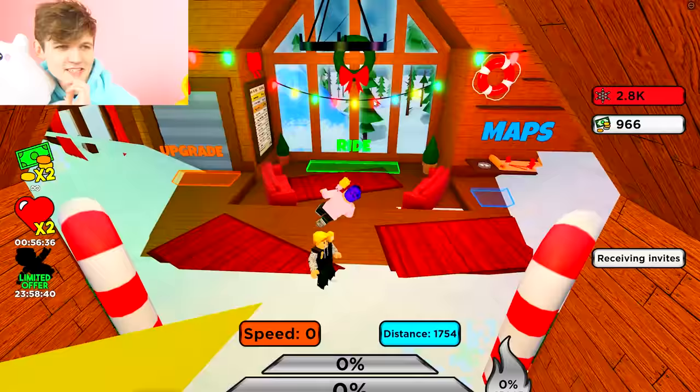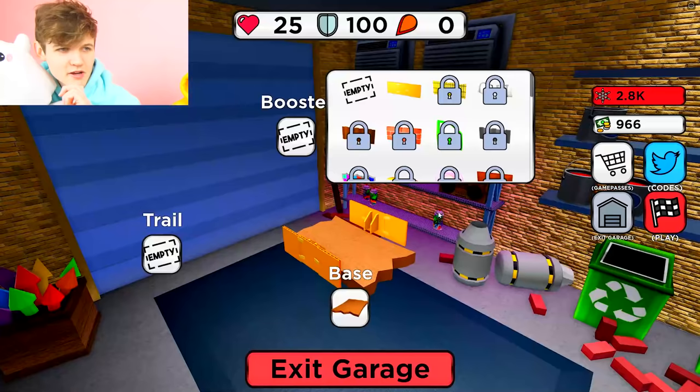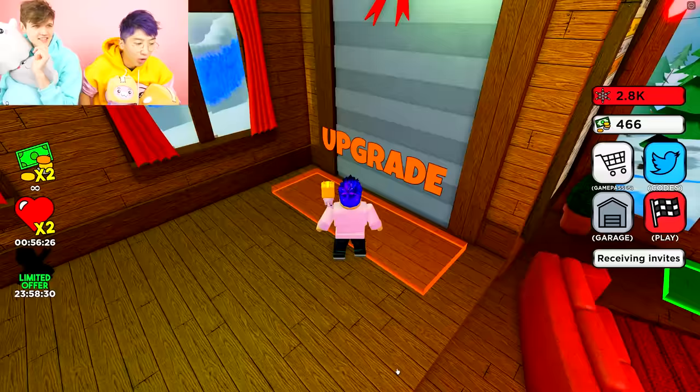Oh, we got $700. We could definitely buy something now. Yeah, let's get the better base. Should we get the better boost? All right, I'll get a better base. I'll get a door. Okay, good idea. Okay. Oh, there's like a multiplier on it. You can see it. It's very good.